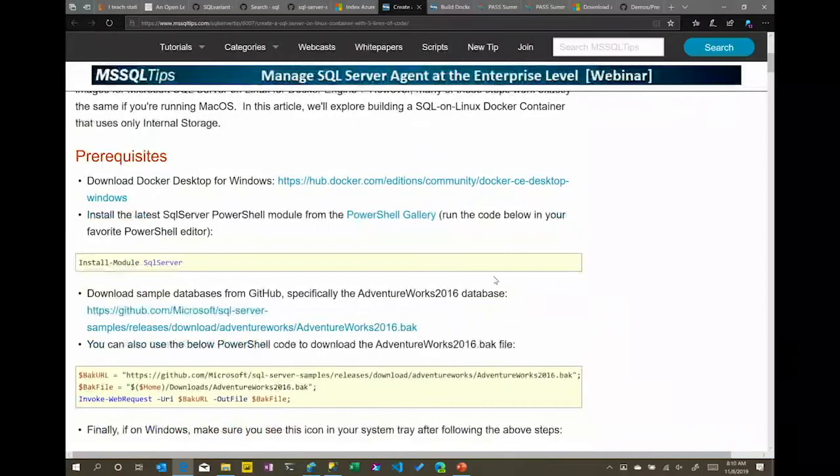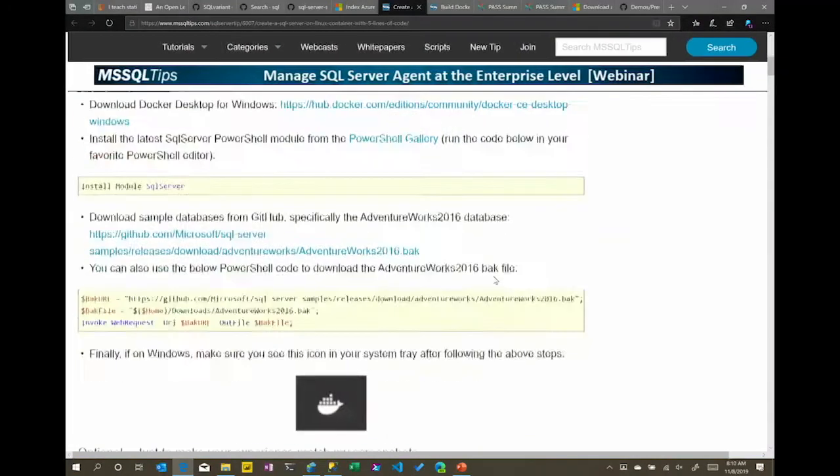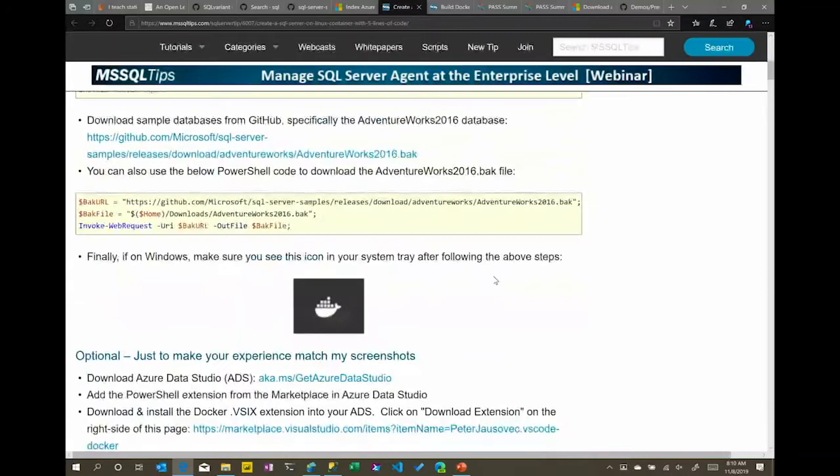And when I first did it, I was doing it in the ISE, and I was looking at SSMS and working with Docker. And then as I was watching other people do it, I realized, well, they do it in VS Code at the time. And then I realized, wait a minute, I think we can just do all this in Azure Data Studio. Why isn't anyone doing it that way?